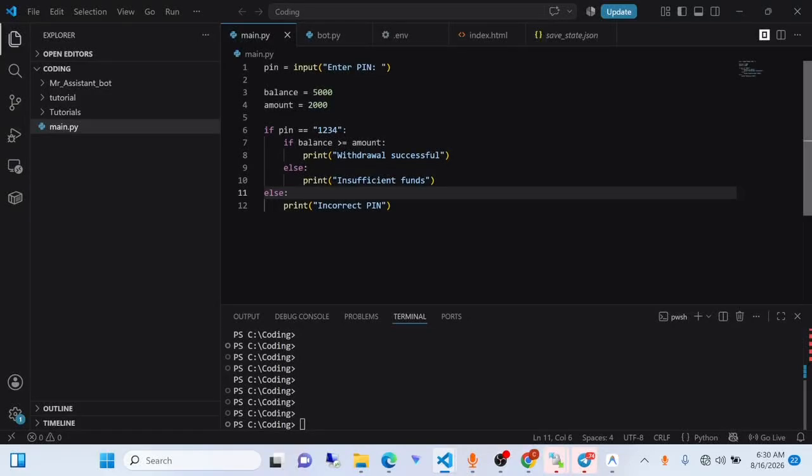Imagine you walk to an ATM, you insert your card, enter the correct PIN, and the ATM says transaction declined. But wait, how is that even possible? If the PIN was correct, shouldn't the ATM just give you money? Not necessarily. What if your account only has 500? Or what if you are trying to withdraw 10,000? What if the ATM needs to check more than one thing before giving you money?